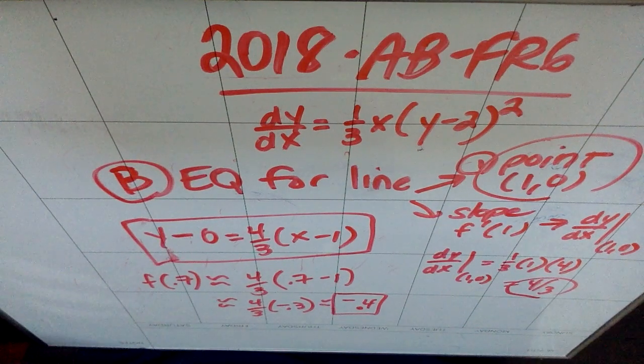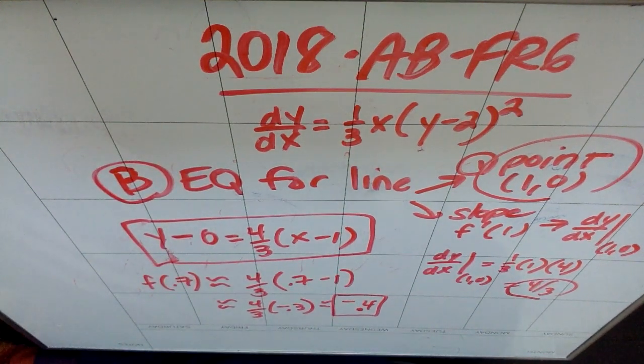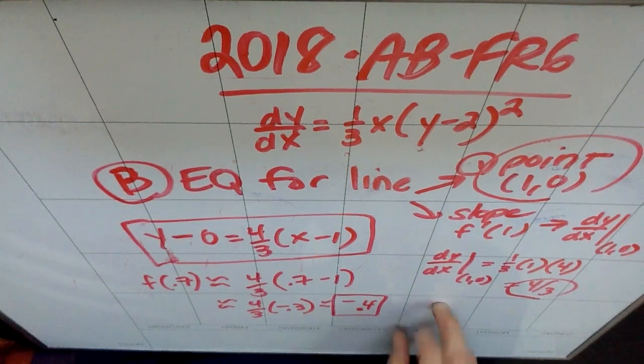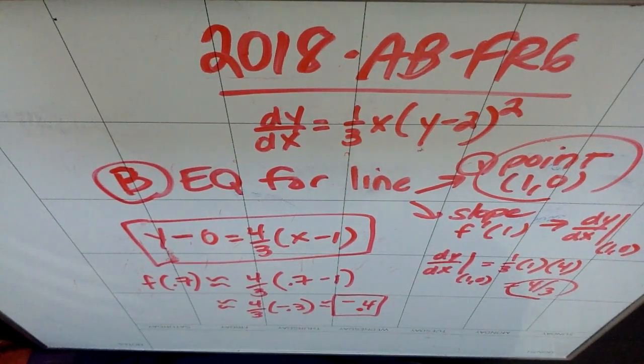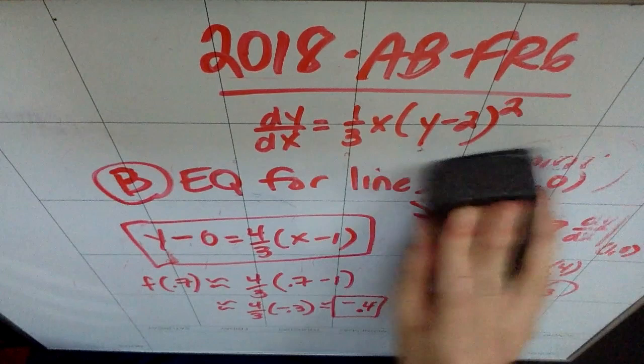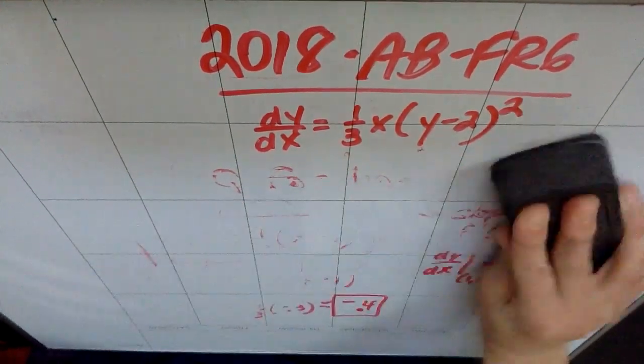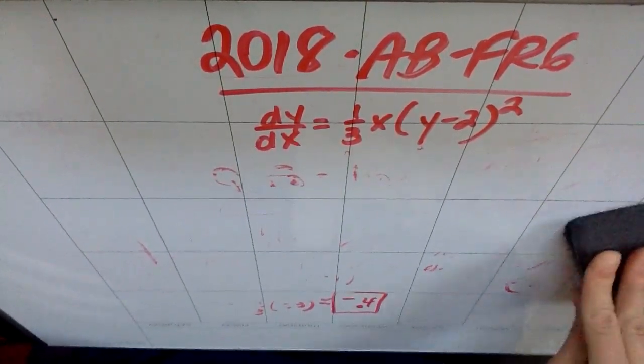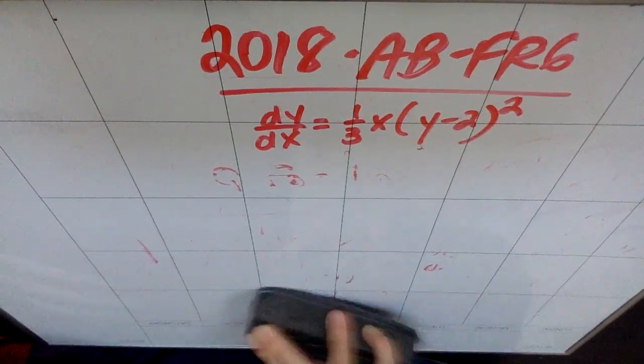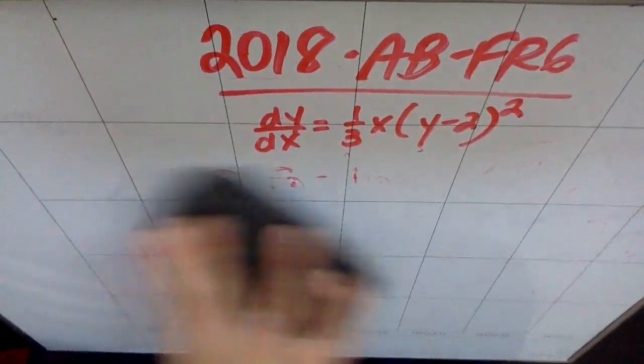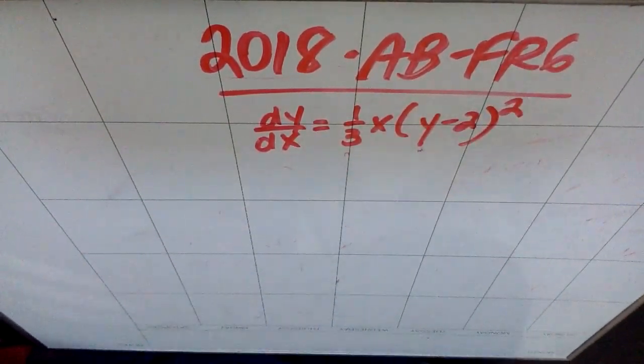Part C, very predictably, is worth all of the points in this problem. So this was a 2-point part of the problem. Part A was also 2 points. And then all the big money is in Part C, because if you are given a separable differential equation, you will be asked to separate it, you will be asked to solve it, and it will be worth 5 or 6 points on your free response.